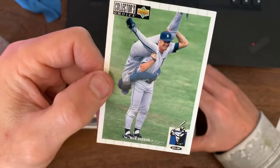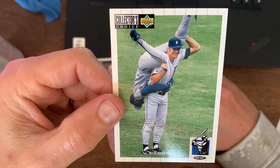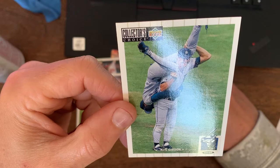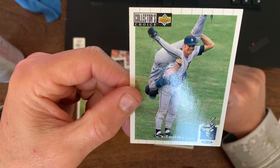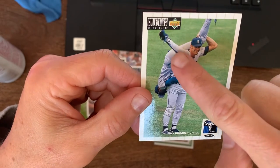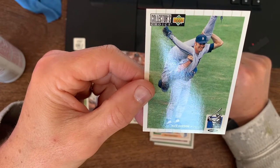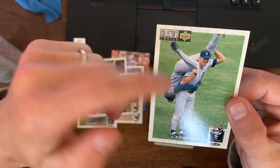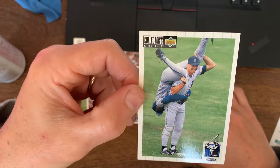But this one goes in the Roger McDowell category of just kind of fooling around and having fun — definitely an odd way to carry your teammate around. He might actually be on the Expos. I thought maybe on the other side was a different jersey, but it is weird. Maybe this is an all-star game or something because this guy's jersey is different — he has a thicker stripe going down his pant leg. Could be like the Tigers. So they're fooling around, joking around, which is fine. This is the lighter side of baseball — kind of fun to put in there. But I'm sure he wasn't prepared for that to be his baseball card.